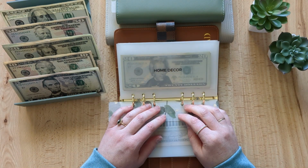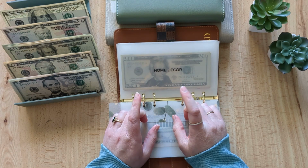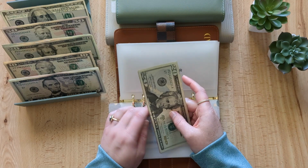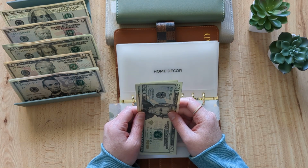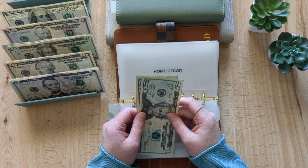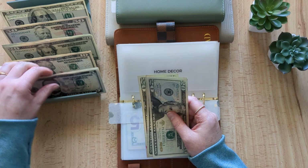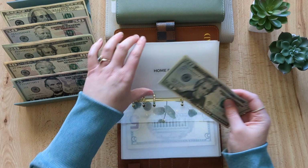In the meantime, I've been working extra overtime at what was my part-time job. It's kind of morphed into my full-time job now. So, because our mortgage is going to be 3.5 to 4 times the cost of our previous one, or maybe 3.5 times the cost, so it's a lot. Home decor is getting $5, so it has $20, $40, $65 now.